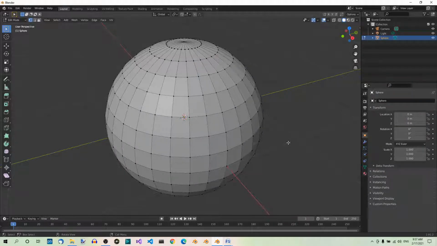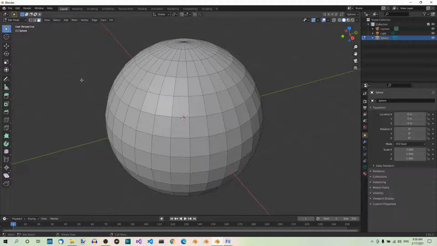Now select modes. To select one or more vertices, you must be in vertex select mode. This is the default one. There are three select modes altogether. Here, vertex select, edge select, face select. Now you are in vertex select mode, in which you can select vertices. Now if you press the edge select mode, you will be able to select the edges. And if you want to be able to select faces, you have to press the face select mode button.